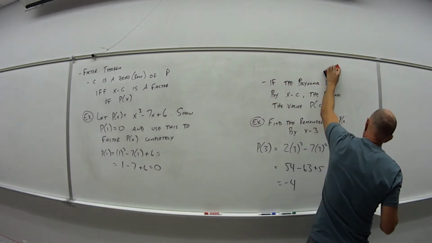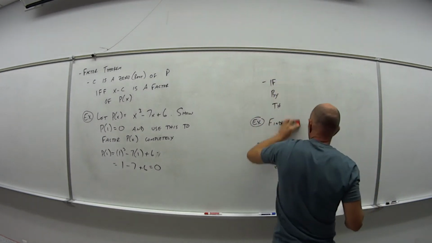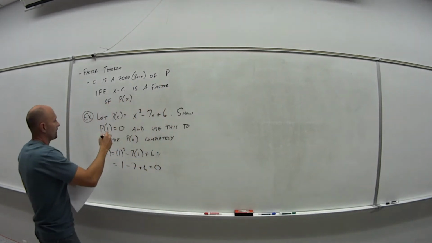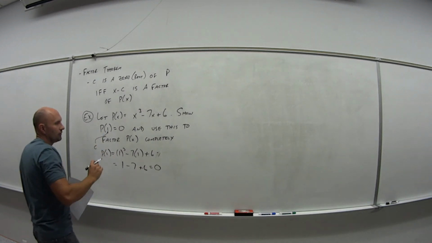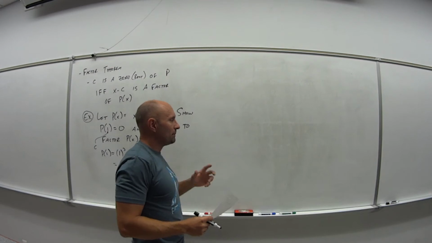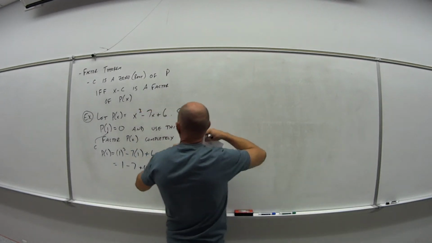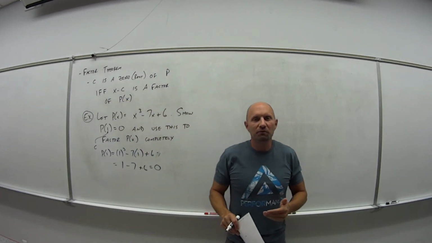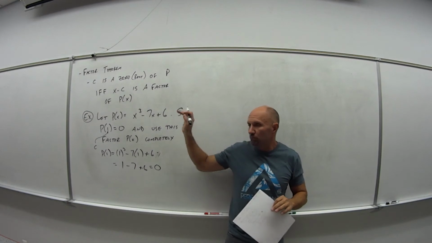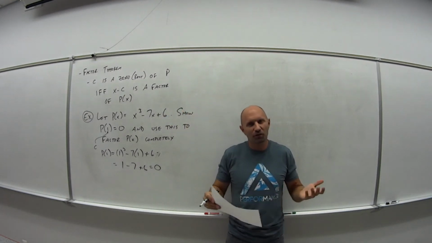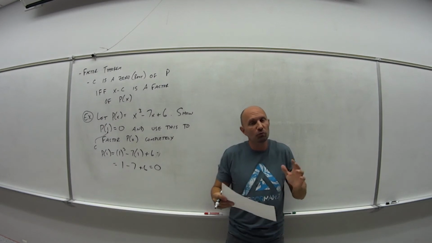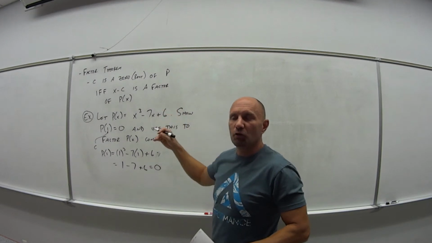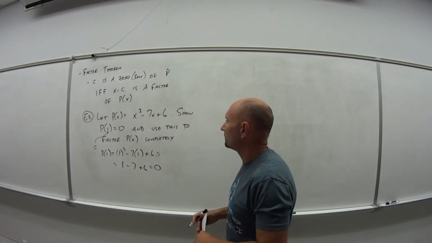So if p of 1 is equal to 0, remember that by the remainder theorem, which I just had, this 1 is equal to c. So that means one of my factors, because I have to factor this now. And remember, up until this point, the only way we could factor third degree polynomials is with our special factor formulas, if it was a difference of cubes or a sum of cubes. Now we're actually going to be able to divide higher degree polynomials without having to have special formulas.